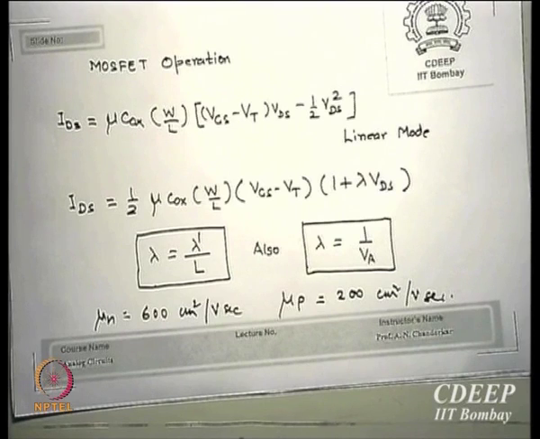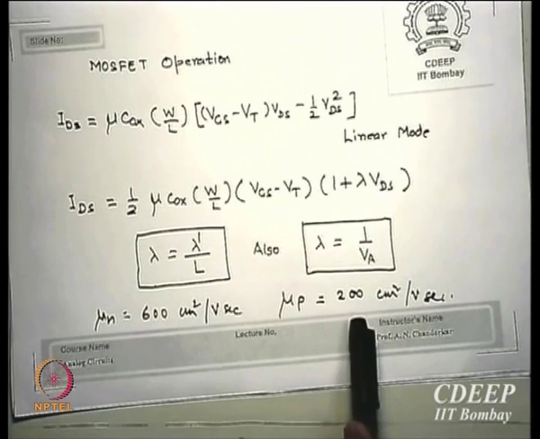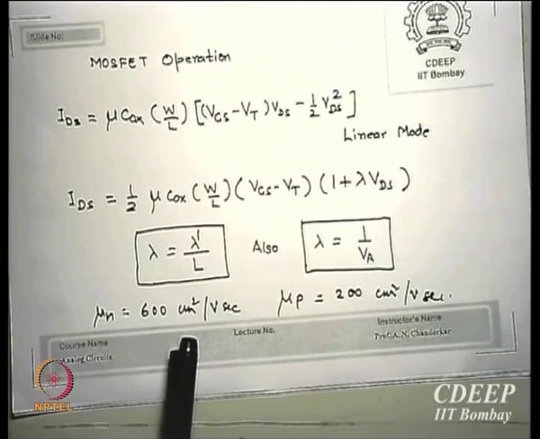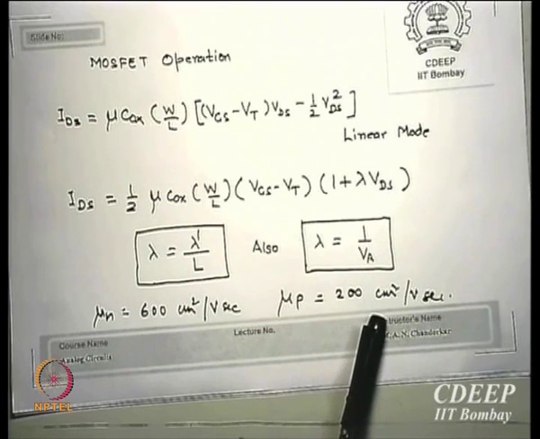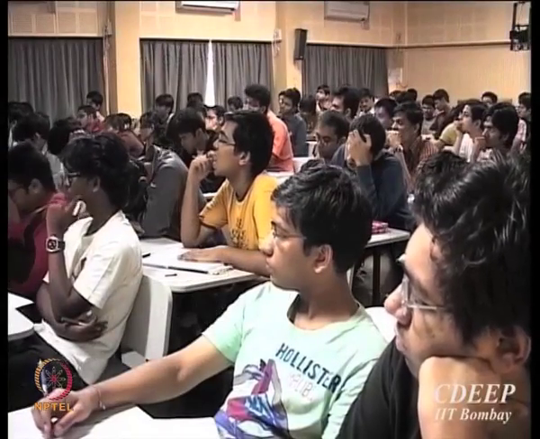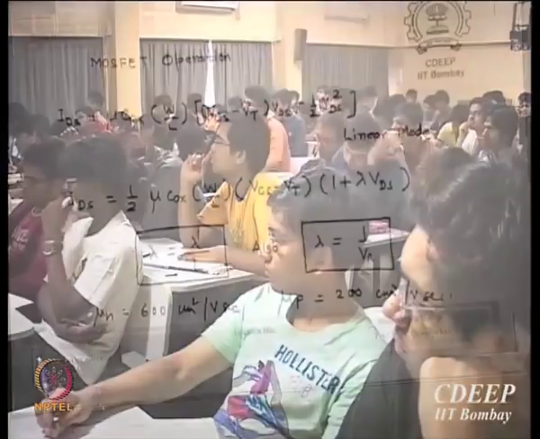So, what does that mean? Why is this not 1350 or 1300 and this not 500? The electron mobility in silicon is essentially 1300 or 1350, sometimes even 1500 is possible, whereas hole mobility in silicon is just 500. Okay. Why is this number so small? It is called surface mobility. There is an oxide surface sitting on the top, there is a lot of recombination going on there. So, these mobilities are much smaller. So, these numbers should not be used, 1300 and 500, as in the case of bipolar, because there is bulk transport there. Here it is surface transport. Okay, please look at these numbers carefully.